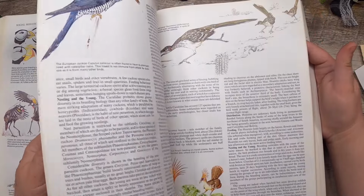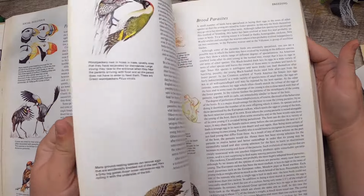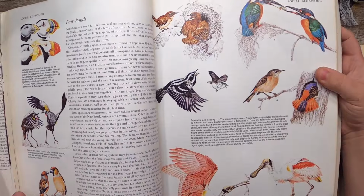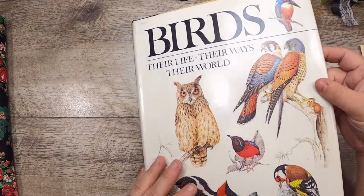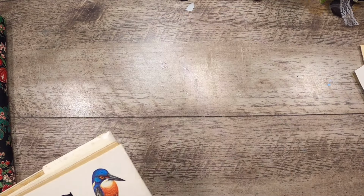We have to. But I mean, I still have room on my shelf somehow. I'm like, how do I still have room on my shelf for bird books? But I could just process this and cut it down and put them all in a bag, because how often do I use birds in my work? All the time. I love birds.